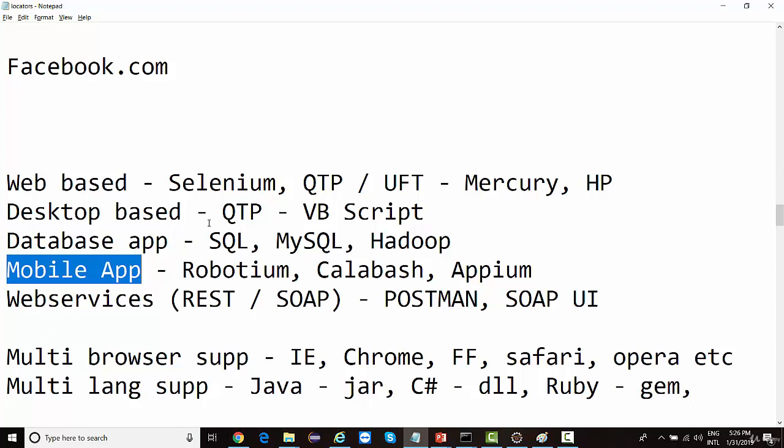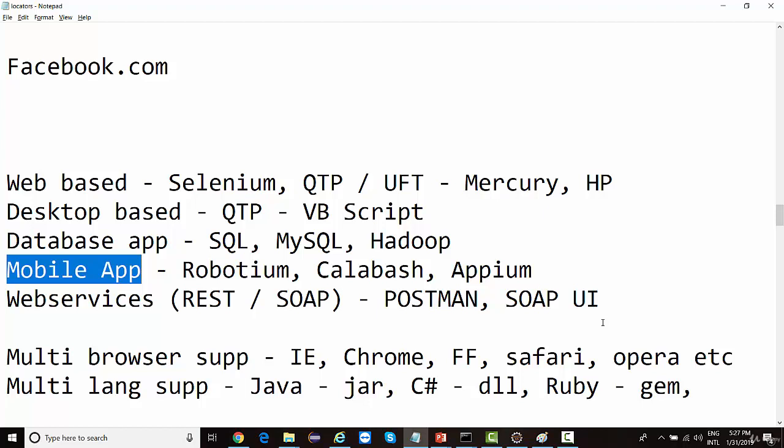At times when we are traveling, we don't carry our laptop everywhere, and most of the time we are on our cell phone, on iPads, on tablets, and at times we do some purchases as well. Like there's an Amazon application, there's a Facebook application. We enter our credit card and debit card information, perform the transaction, and purchase stuff from our mobile device. If testing of web-based is very important, in the same way testing of mobile applications is very important. Mobile has an equivalent market as web-based testing.